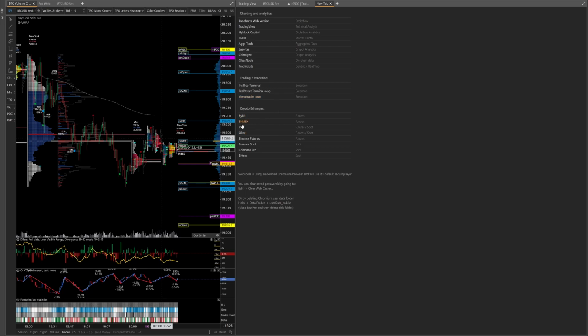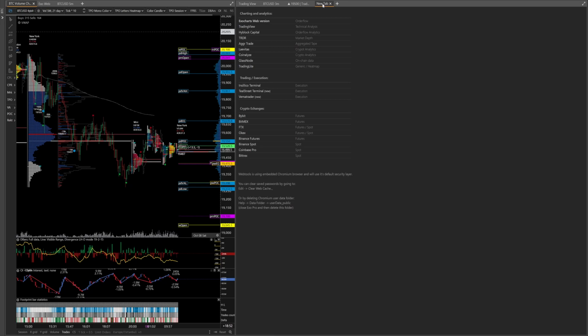First you've got your crypto exchanges at the bottom here: Bybit, Phemex, Binance Spot, Coinbase, whatever. But if you look here, you also have trading execution tools: Insilico Terminal, Till Street, and VemoTrader. These are all newly added. But where I'm primarily doing mine is from either the Bybit exchange or HyperTrader itself outside of this. That's where I'm placing my execution.